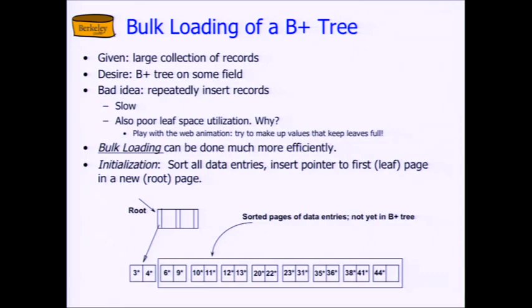I probably shouldn't put these in the page because this is a description of what's in the page. It's not actually the contents of the page. There's stuff in here that is greater than or equal to 5 and less than 10. This stuff is greater than or equal to 10 and less than something. So this 5 is a greater than or equal to pointer, which means that when we split, and the question was on split, how do we make sure to find the item that we copied up? The item that we copied up will always be just to the right. It'll be the first entry of the split key. So let's go through the example in detail.